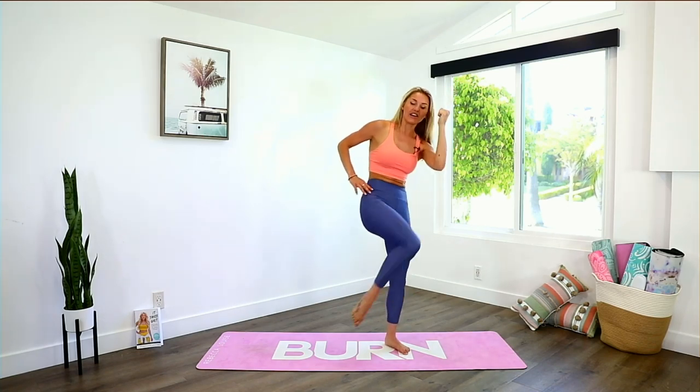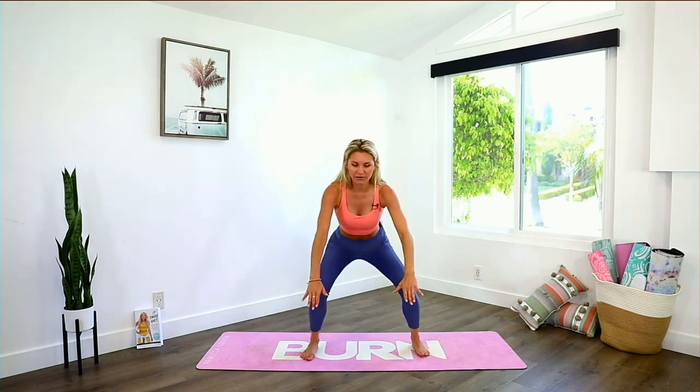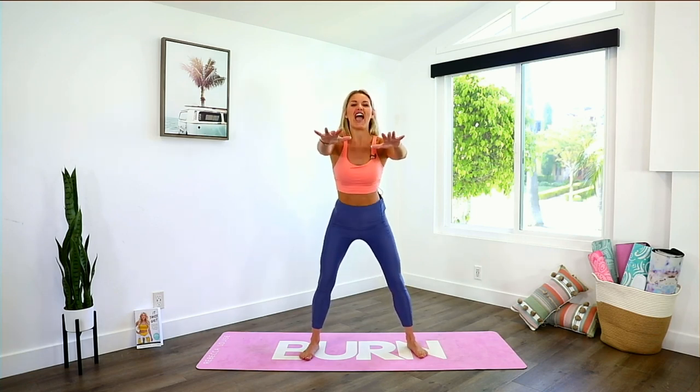Come back to the center, extend your arms right in front and sit back in your booty. We're gonna take it into a squat — both feet facing forward. Come down, squat, and then squeeze all the way up. Keep those arms out in front. Push those knees out to the side, send that booty back into the heels, then tuck those hips under as you get to the top.